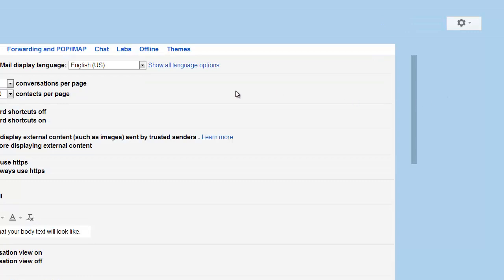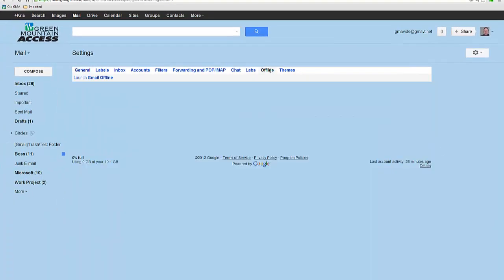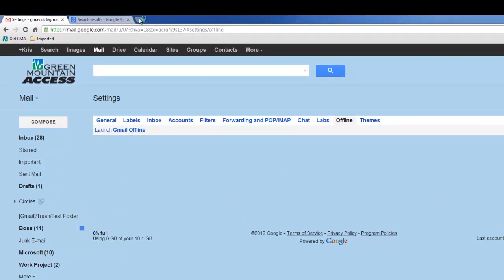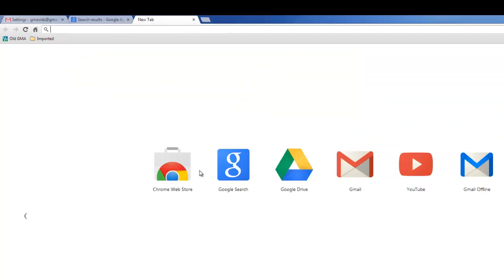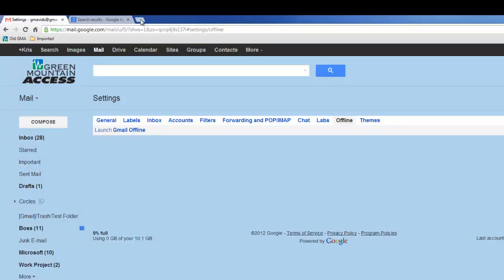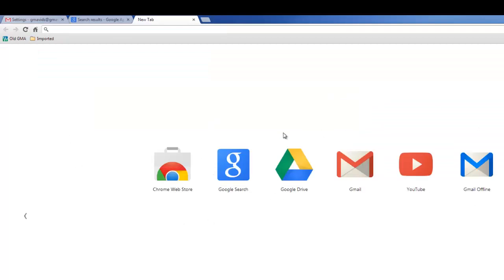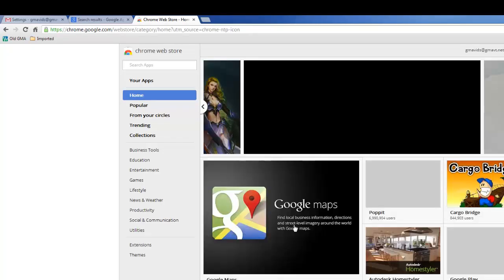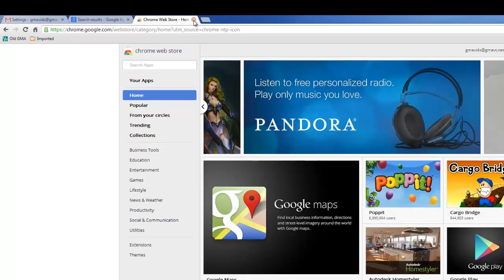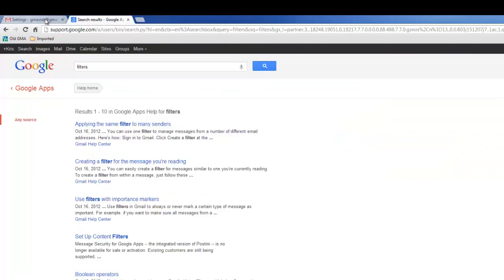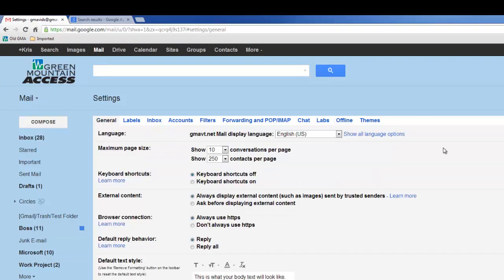Let me see if there's anything else worth mentioning in here. If you do have the Google Chrome browser, I will tell you this. This is pretty awesome. This offline tab, you could actually create a little app. Within Chrome, there are these apps that you can install. There's a Chrome Web Store. And let me back up here. Let me show you how I got to that. By hitting a new tab in the browser, it comes up by default to this, and these are all the apps that I've installed. The Chrome Web Store has tons of cool things that you can use within the browser that might be handy to you, all right? But the one that I'm most interested in is this one. I'll go back to this, and it actually links us to that Chrome Web Store.